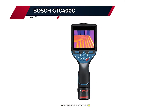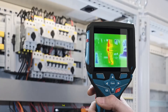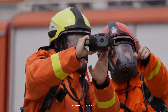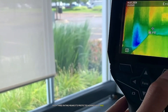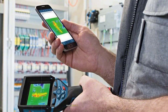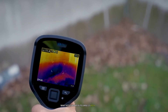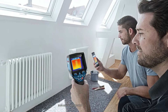Runner-up on our list at number two is the Bosch GTC 400C, a professional-grade thermal camera that combines high performance with rugged durability. The first thing that struck me was its robust build quality — this device feels solid in hand and is clearly designed to withstand the rigors of professional use. Its IP53 rating means it's protected against dust and water spray, which I found reassuring when using it in various work environments. The GTC 400C features a 160 by 120 thermal resolution, and what sets it apart is its large 3.5-inch color display, which made interpreting thermal data much easier, especially in bright outdoor conditions.